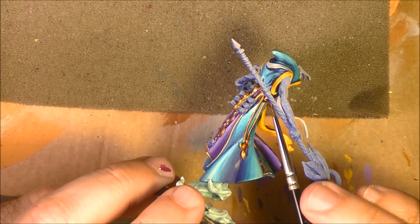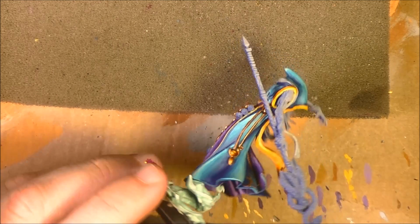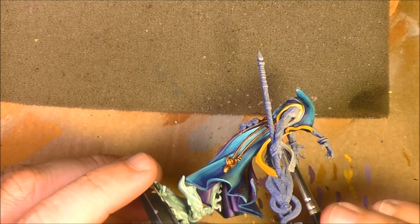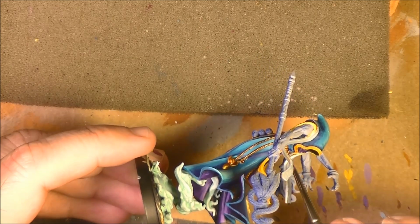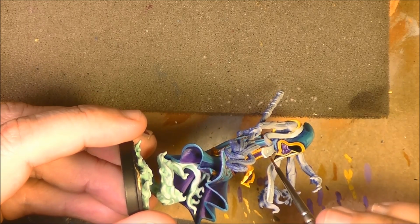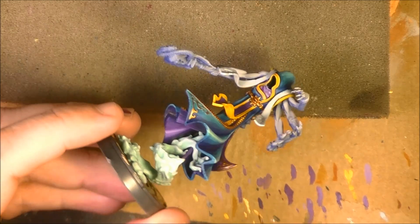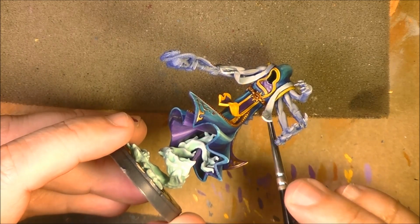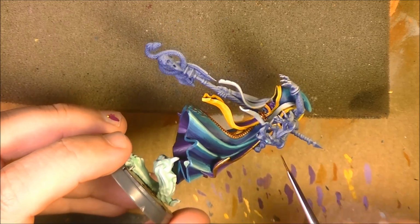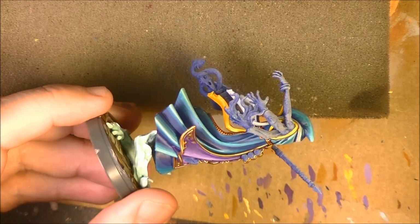If you don't like the orange color of the yellow, you can also use Seraphim Sepia instead of the Casandora yellow. Here we are going to apply here. Okay. Now this decoration that goes down.